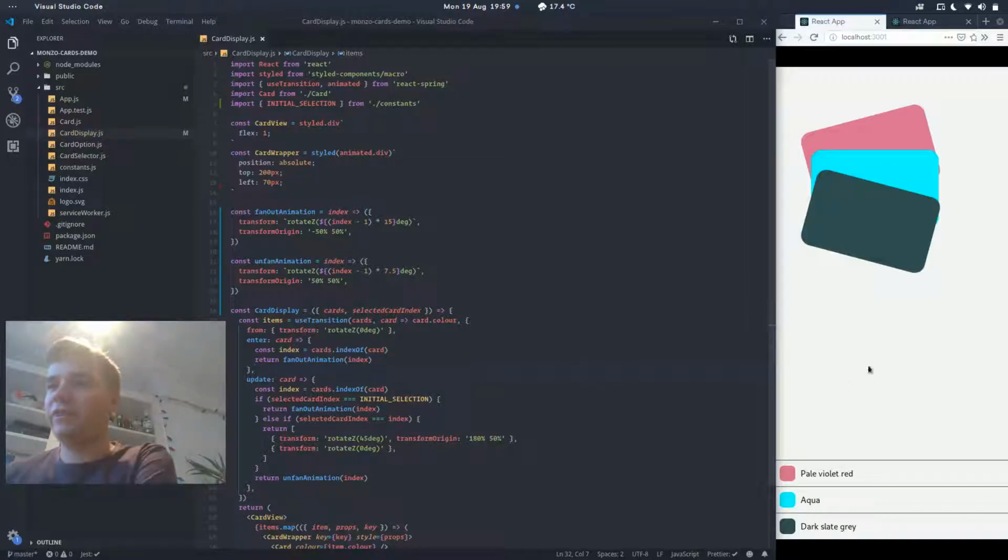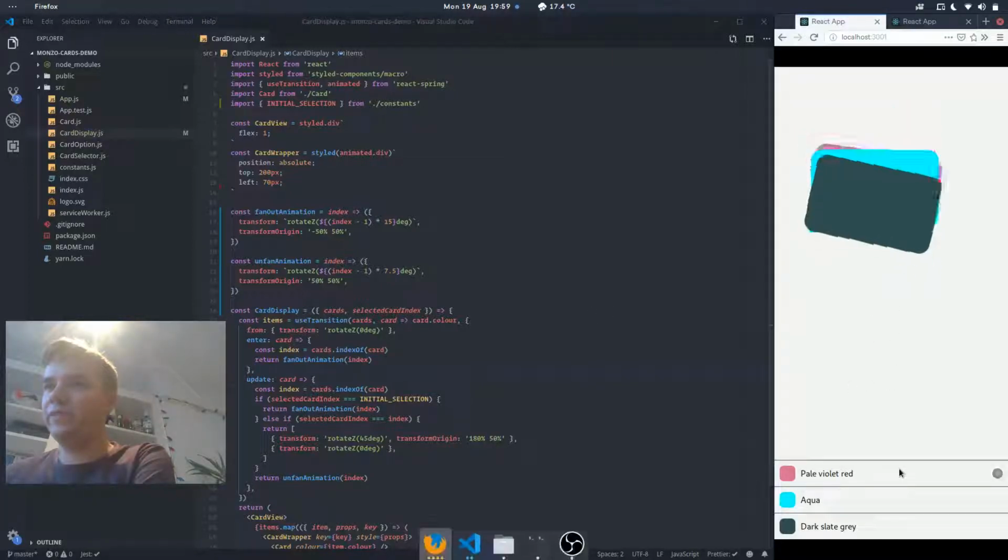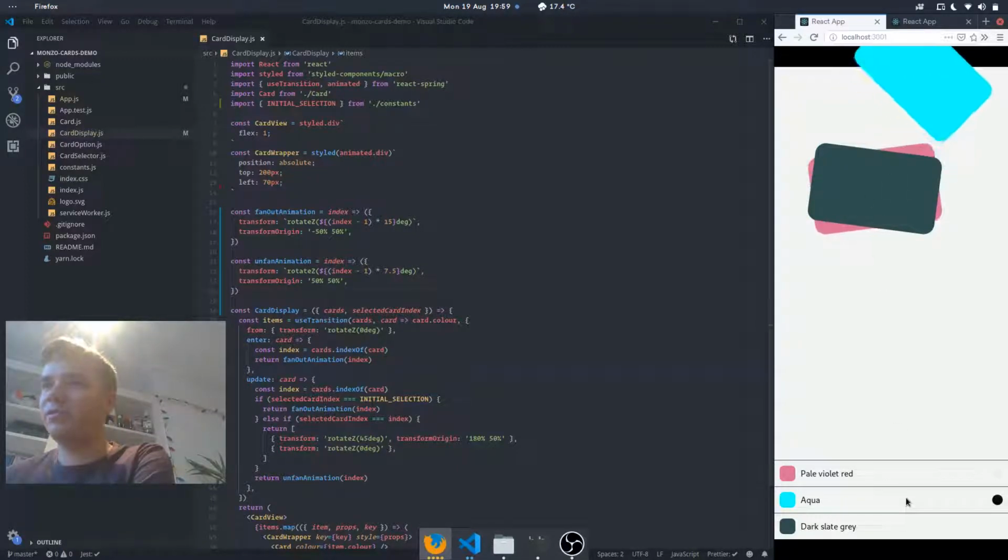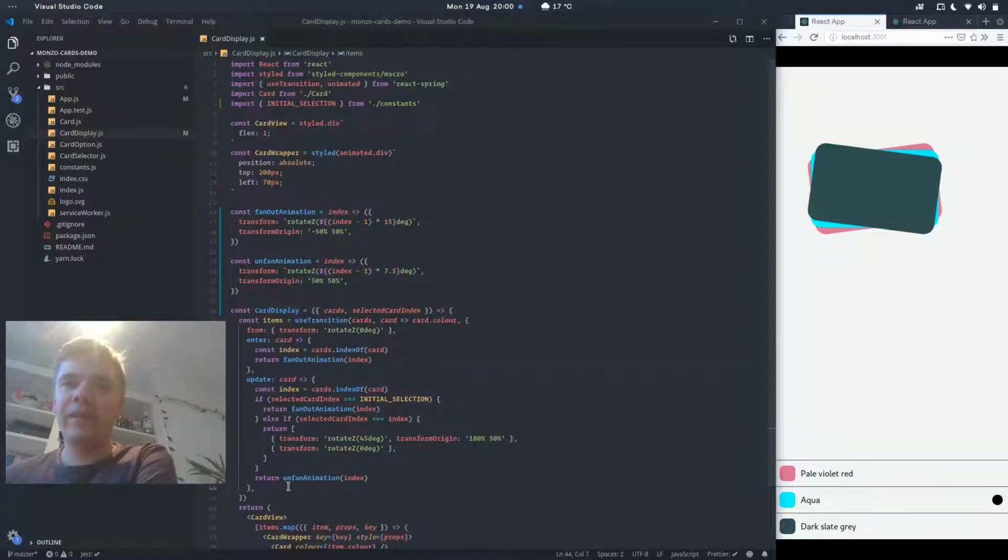So if we try that out, we can see that everything collapses and we zoom straight up, and then when we choose another one, we go up. So there's a slightly strange shuffling of the other cards, but in general the animation to move our card up and out is looking good.